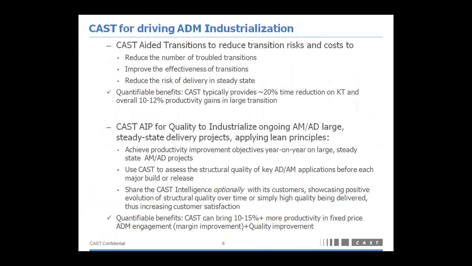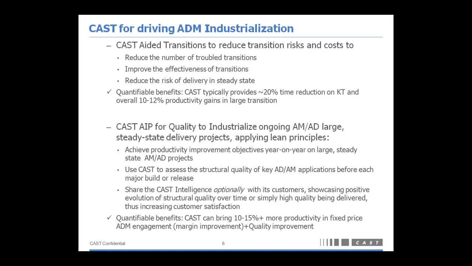Quickly moving on to the applicability from an ADM perspective. Our ability to connect the dots and have a comprehensive view of the application provides a lot of value in two specific use cases in ADM. One is helping in large ADM transitions, reducing transition risks and costs. Here we help by reducing the number of troubled transitions, improving the effectiveness of transitions, and consequently reducing the risk of delivery in steady state.